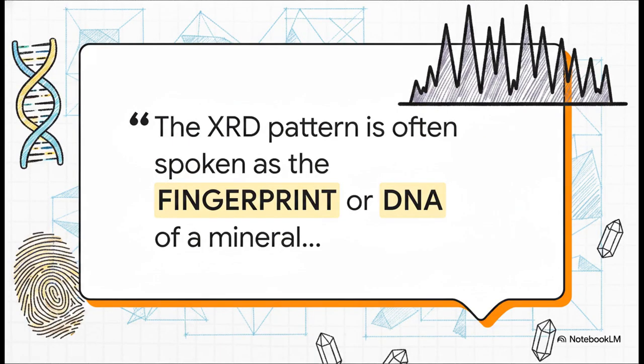You can think of it like this. Just like every single one of us has unique DNA, every crystalline substance out there produces a totally distinct XRD pattern. It's so specific that it isolates that one single material from literally every other mineral or synthesized substance on Earth. It gives us an absolute, undeniable fingerprint of the solid state.